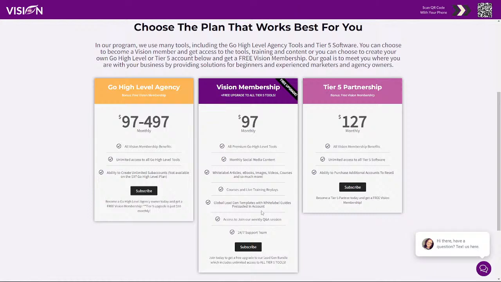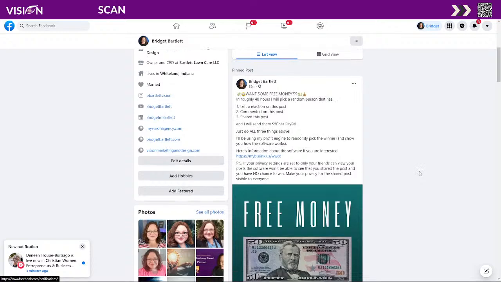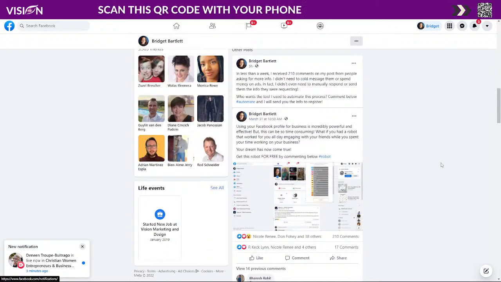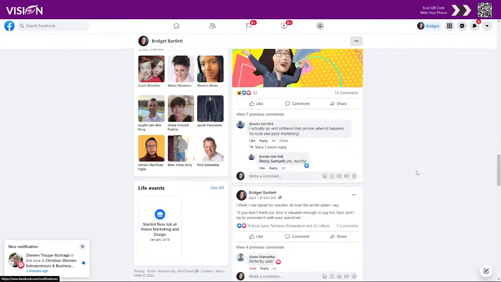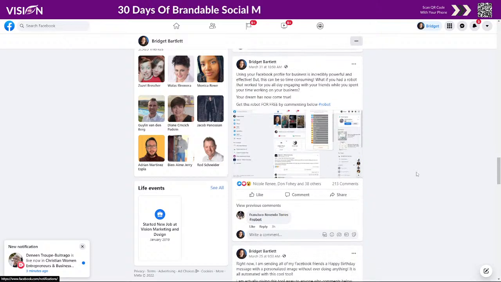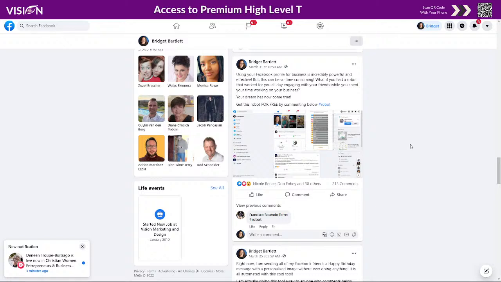Okay, so let's talk about the actual tools that we're going to use. First of all, I want to show you an example. This is by far my first and favorite way that I've started using to get leads. Okay, now you can tell here, if you scroll down a little bit, you'll see my original post. I actually posted this on March 31st. Now today is April 6th, so about 6 or 7 days since I posted this.